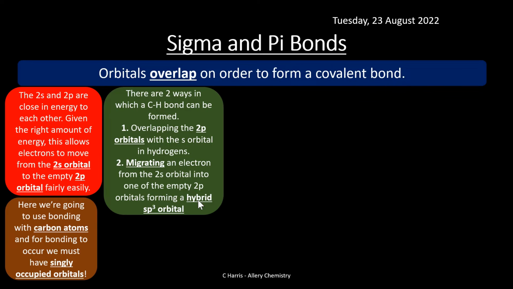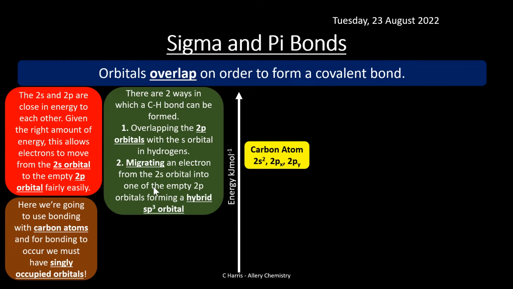So we have 3 p orbitals involved and 1 s orbital, where one s orbital and 3 p orbitals form a brand new orbital. So it's neither petrol nor electric, it's a mixture of the two. And this is exactly what we can do with orbitals. It's not an s orbital, it's not a p orbital, it's an sp3 orbital. It's a completely different type of orbital, but it's formed from a mixture of the other two. Hopefully that makes it a bit clearer. I told you this is quite tricky, didn't I?